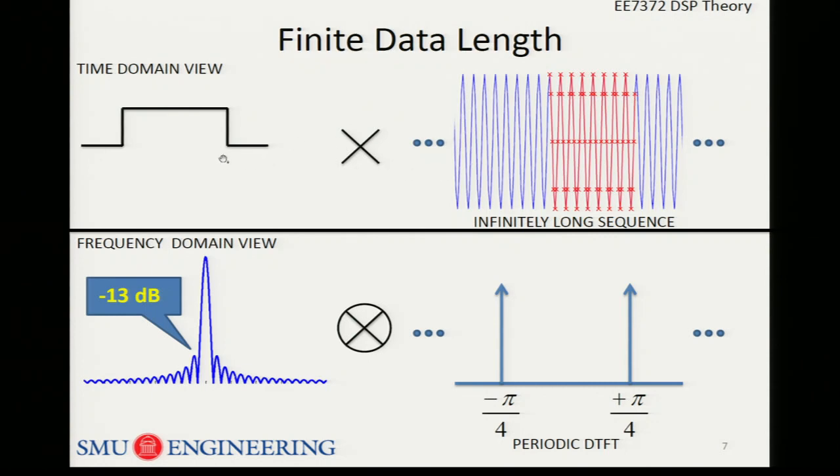Well, we're not doing that, right? We don't have time to take infinite data. So we'll take some windowed amount, which is what this window function extracts. So we have limited time support in some sense. So what does that do? In the frequency domain, you can think of it as now we've got this frequency domain spectrum that's basically a courtesy of this time domain, and it has some width. So when we convolve it with these delta functions, it very much smears them out and makes them wider.